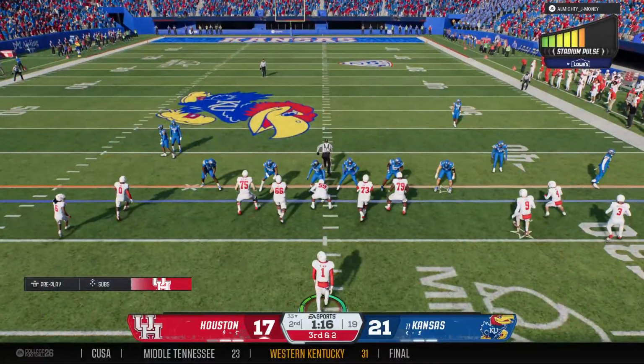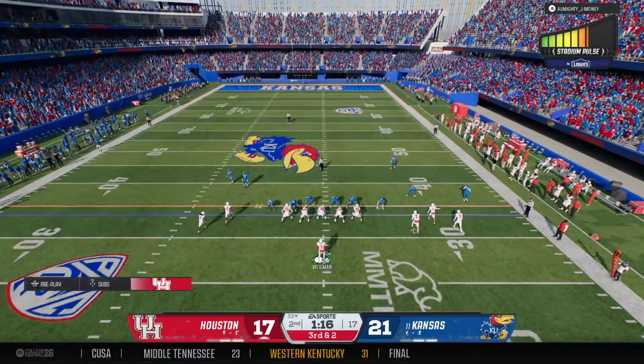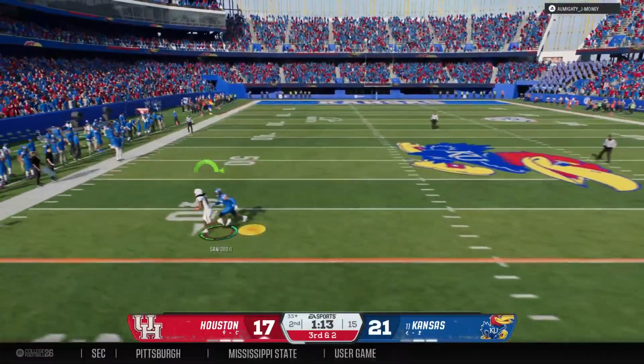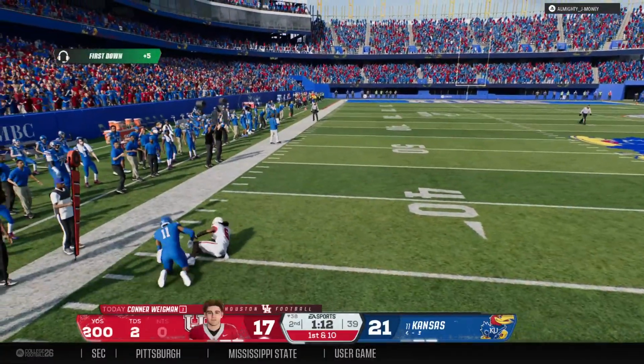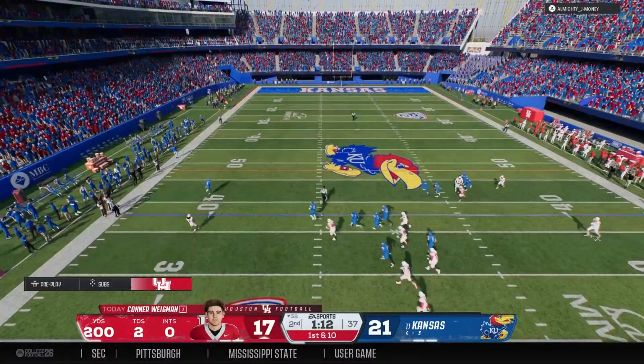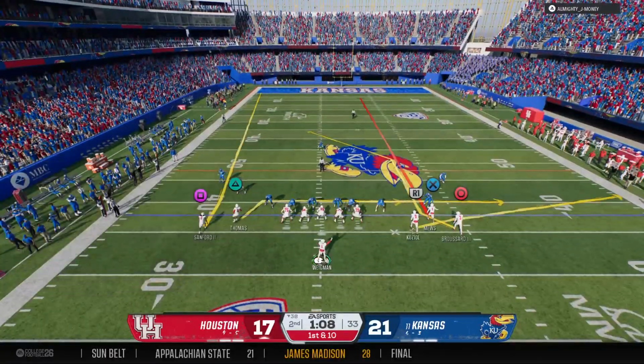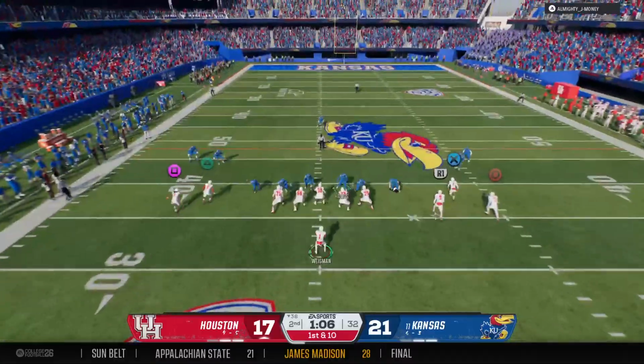And the Cougars are at the line looking to convert on third and short. They're going to go to the air on third and short. Grab near the marker. It's Sanford. He'll have enough to move the chains. It's first down at the 38. Clock stops momentarily for the first down. They'll hurry to the line.